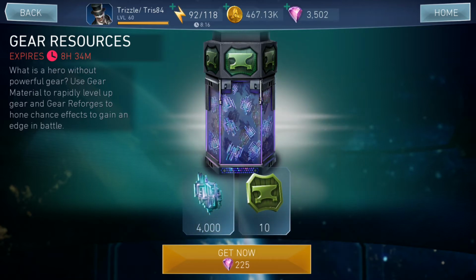Very, very beneficial. So if you wanted to get all of your 5 pieces of gears from level 0 all the way up to level 20, it will cost you just under 40,000 gear material. So it's 39,300 gear material, and that will cost you just 10 packs of these, resulting in 2,250 gems. Now obviously the main aim is to try and get your gears to at least level 20. Once you do that, try and get to level 40.